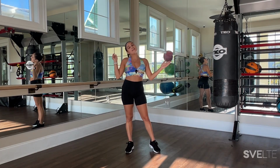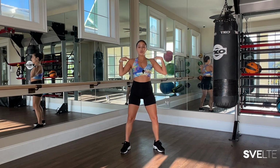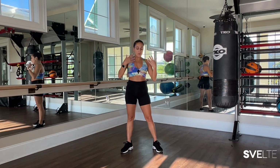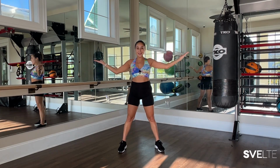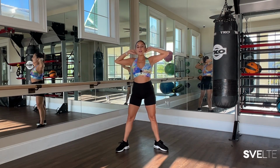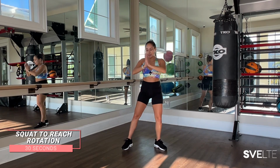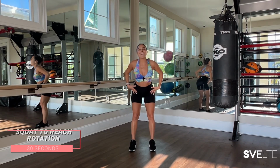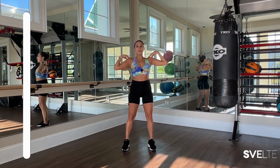Alrighty, my beautiful people, set number 2, you know what to do. We're gonna go straight through. We have our squat to shoulder press rotation, then we have our wide high knees, and then we have our good morning twist, and then ending it with a sumo squat to twist crunch, all right? Now, in position, feet hip width apart, all right? Hands on your shoulders, 30 seconds, let's go.